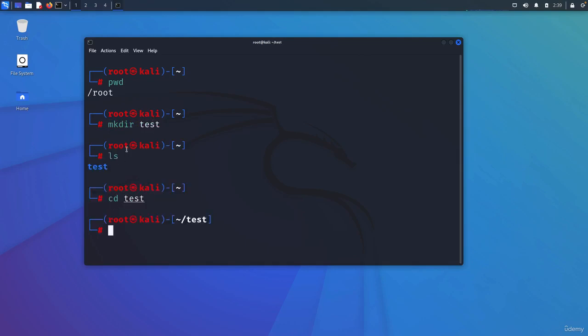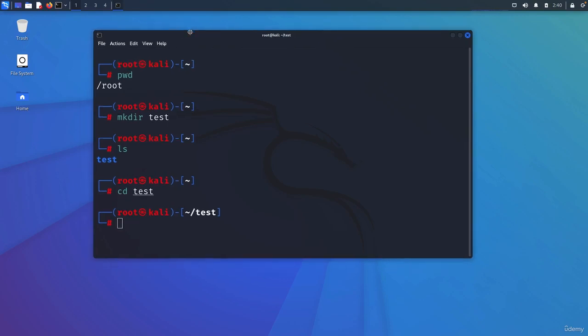I can create a folder, I can go into another folder, I can do cd test, I can do cd .. I can execute anything that we have seen before, right? Because I'm root, I can do anything. I can even delete the bootloader so that the operating system won't even boot again.